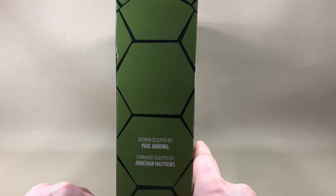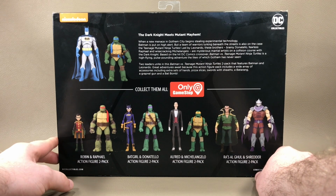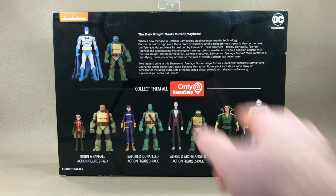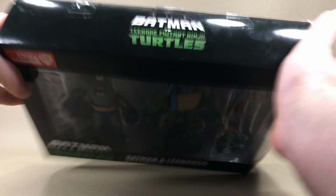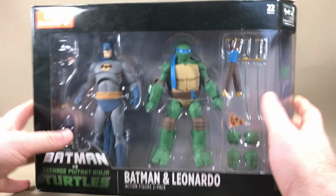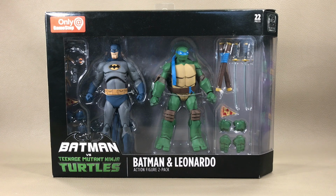Over on this side of the box, you get a nice cel-stylized artwork looking pretty good. Over here on the back of the box, you get Batman, you get Leonardo, and you also get a little bio of the figures, and you also get other figures from this set. Here at the top of the box, you get Batman versus the Teenage Mutant Ninja Turtles, and down here, nothing but the barcode. Let's get to it. Open these bad boys up.